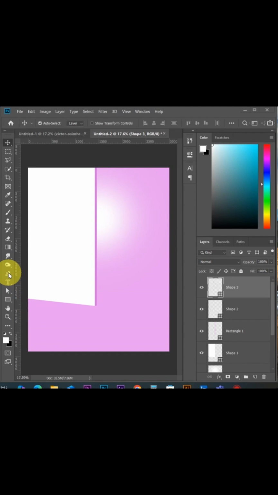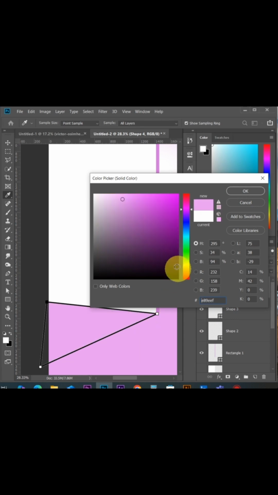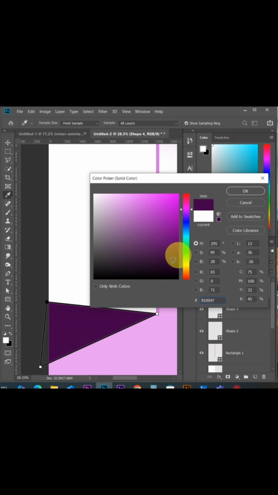This time around, we are going to create a shadow. You see, there's a light behind the door, so there should be a reflection at the outermost part of the door. So we are creating a shadow. Let's cast the shadow. So use your pen tool and cast the shadow. Now let's give it a color. Give it a darker version of this. With this, it should be fine.